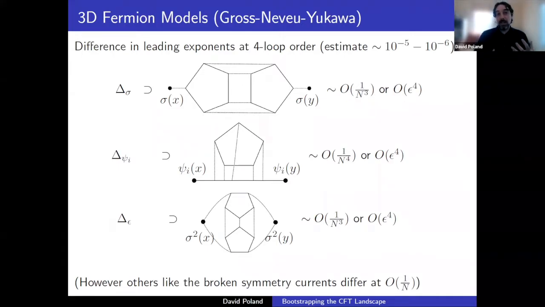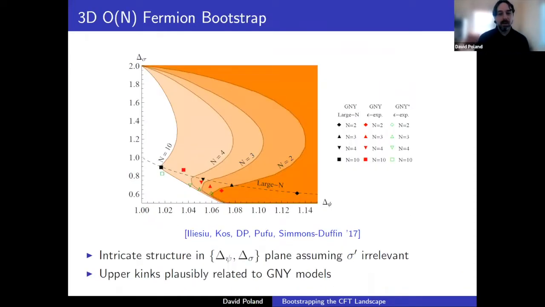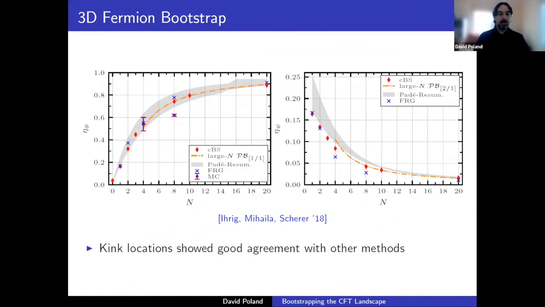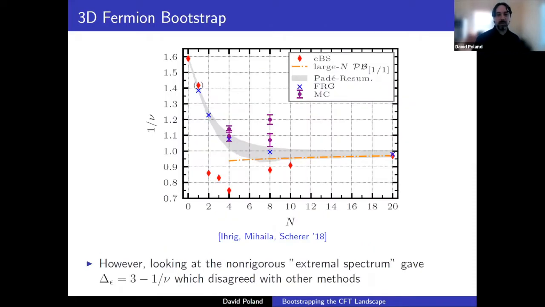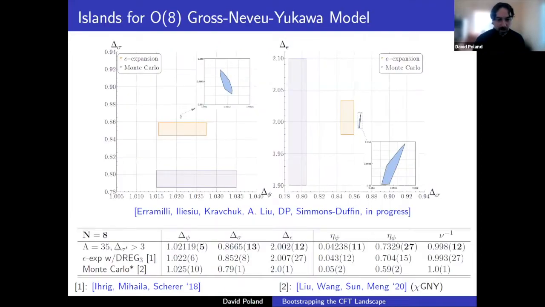It just requires setting up a different bootstrap system, which is a little more complicated, and we haven't done it yet. So I think that's an interesting thing to do next: generalize these bootstrap computations to the chiral model. We're getting error bars at the 10 to the minus 5 level for delta psi, so you might think maybe we're at the level in the bootstrap where we could resolve the difference between these two scaling dimensions. I think that would be an interesting thing to do.